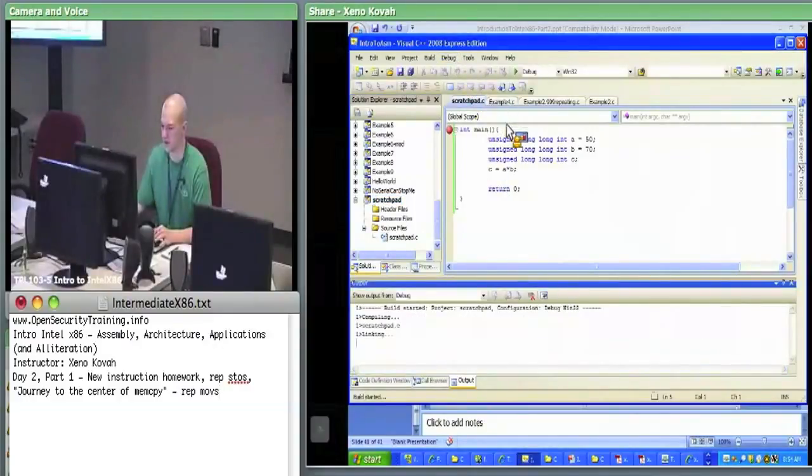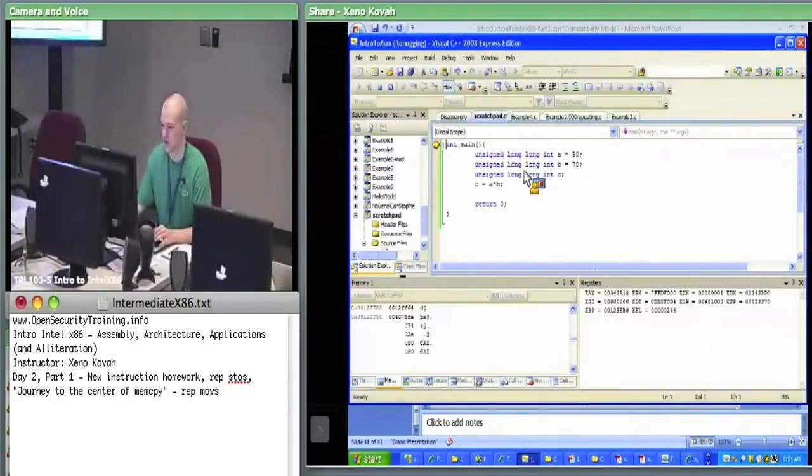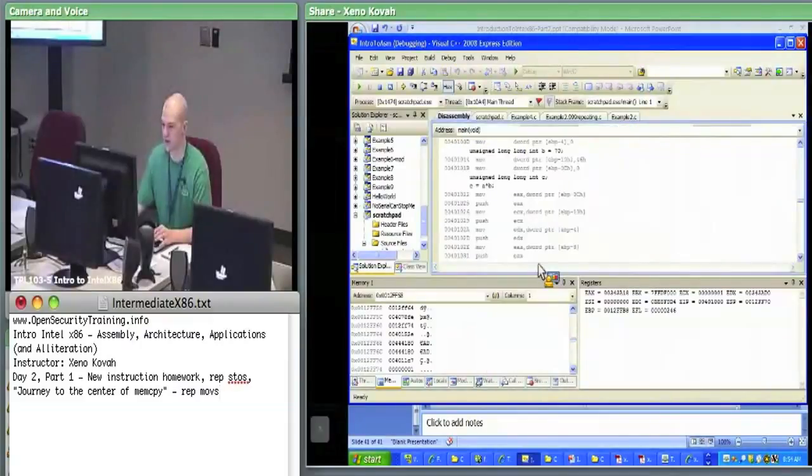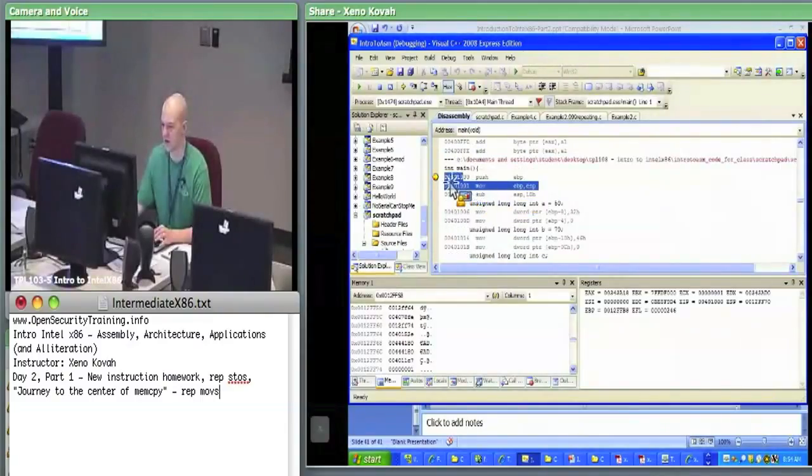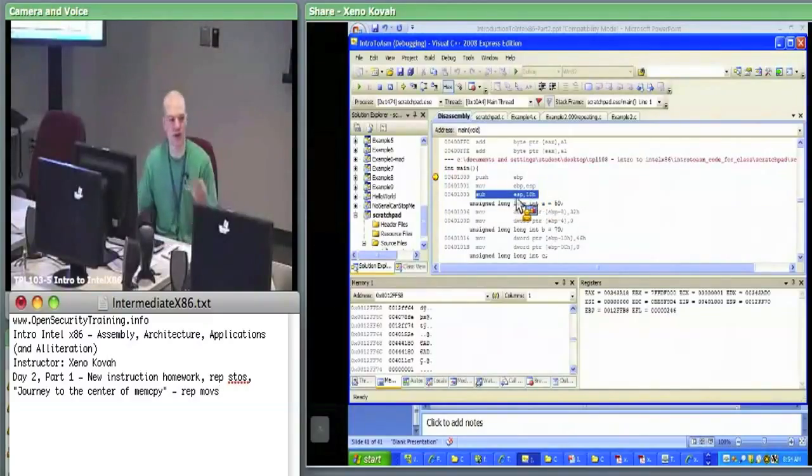All right, go to the disassembly. All right, and the first thing we see is standard function prolog. Then we see subtract hex 18 from ESP. That's 3 times these 64-bit values, or 3 times 8 things. I think that's right. Yep. So 3 times 8 is 24, 16 plus 8. All right, so that's allocating space for the A, B, and C.